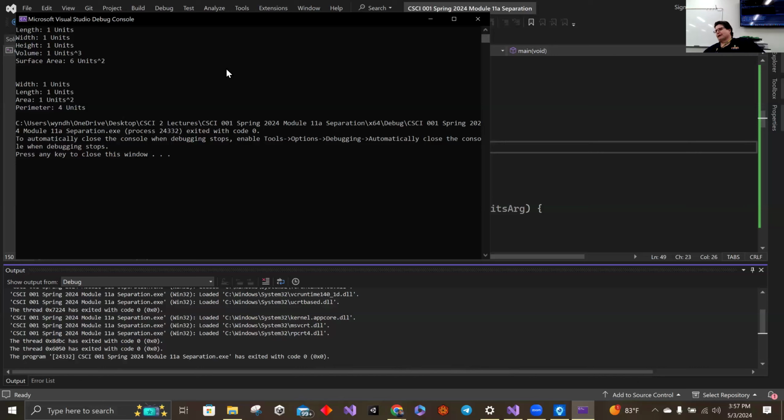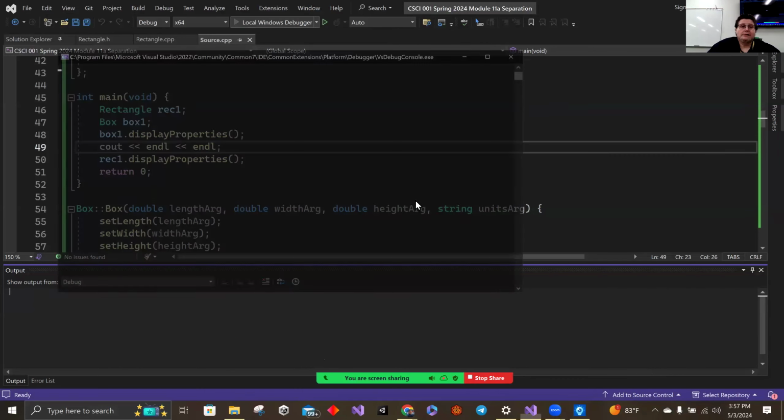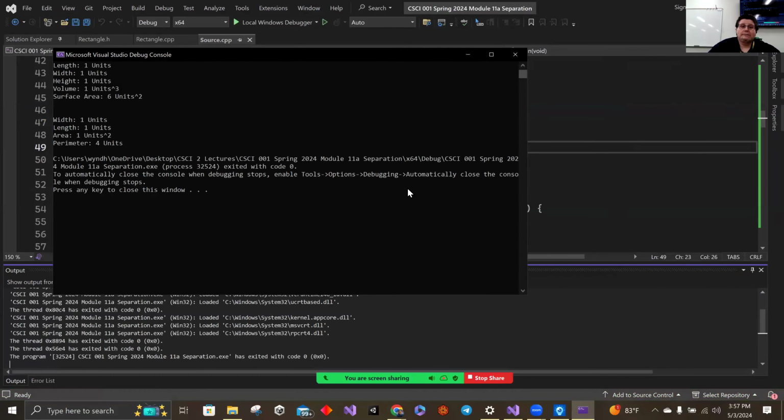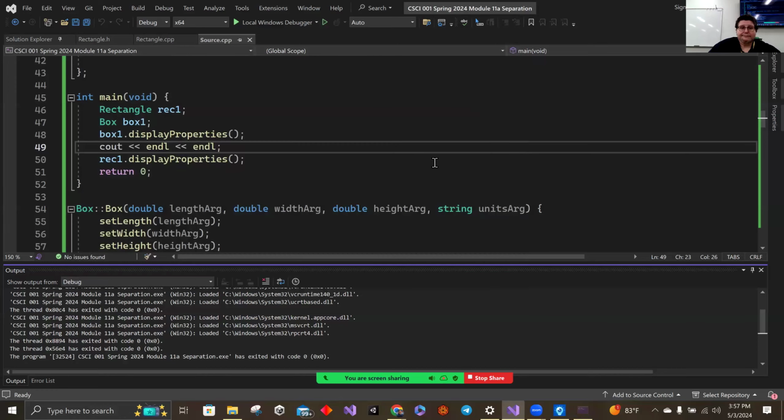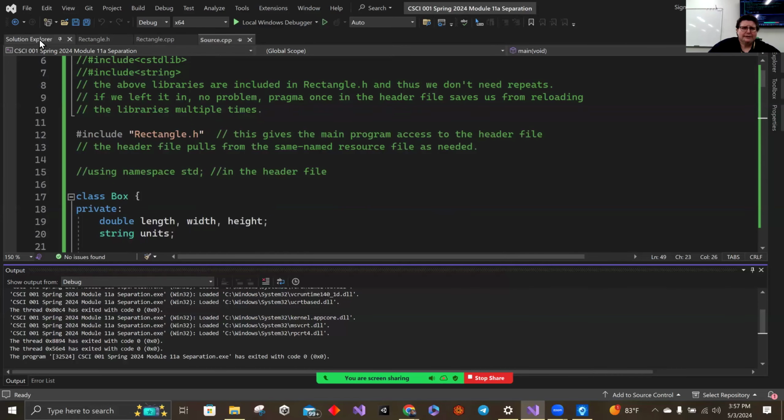Rectangle is in a separate header and resource file. Box is not. So let's do that with the box now. I'm going to pause and make sure everyone's with me. So we have a rectangle header.